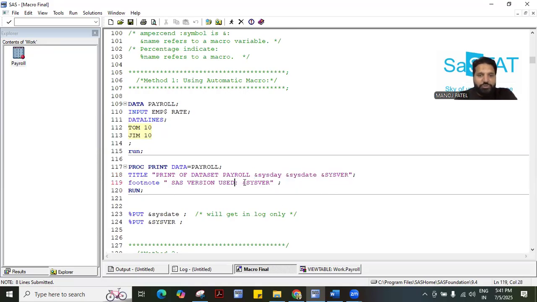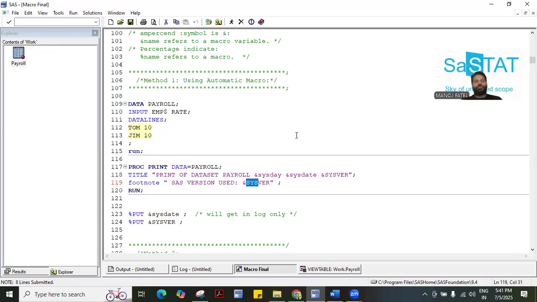In the footnote, 'SAS version used:' and &sysver. So you should remember this keyword. Otherwise, you can go to help and check it, no issue. You can Google it. In an interview, suppose someone asks how to get the SAS version or system version, you should give the answer SYSVER. So in that case you must remember. Otherwise, it's okay.